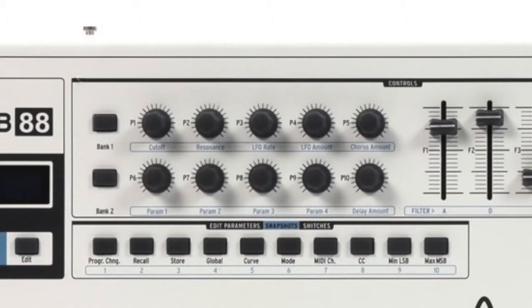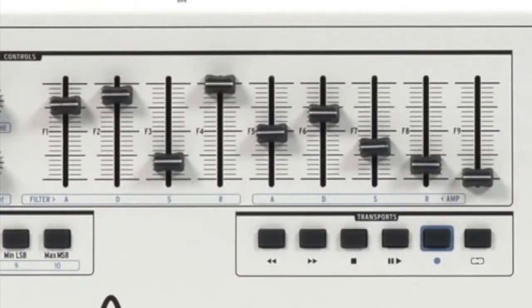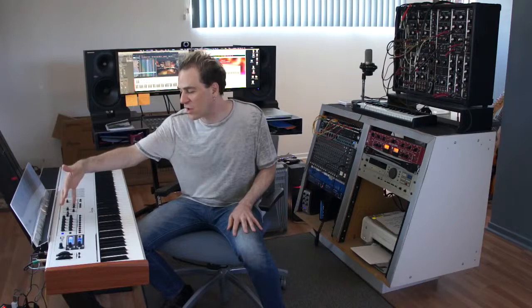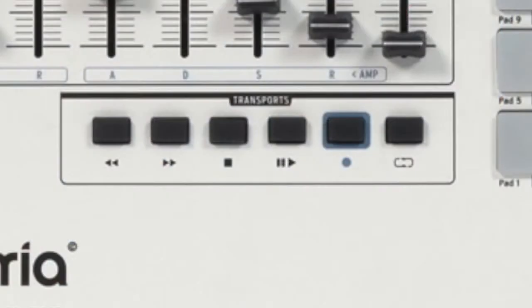In addition to the weighted keyboard, the KeyLab 88 gives you 10 endless rotary encoders, and it also gives you 9 sliders, which works well if you're doing a drawbar type thing. And there are also bank buttons right here. The bank buttons let you switch between 2 banks, so you essentially quickly have access to 20 rotary encoders and 18 sliders, if you want to think about it that way. There is also a transport section with the standard play, stop, and fast forward and record, that kind of thing.